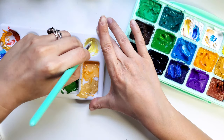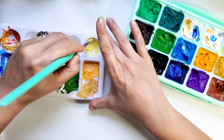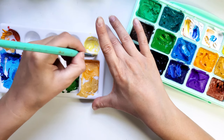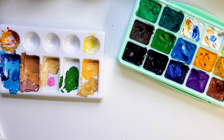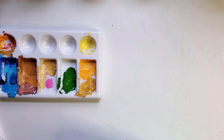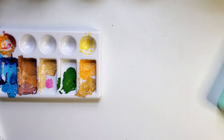So I'm thinking I'm gonna go in with the lightest shades first and then see how the darker shades layer over that, because I'm not sure how the lighter colors are gonna lay over the greens once we put the darker ones down. The greens. You know what? I don't know what I'm saying, so I'm gonna just shut up and we're just gonna get started.